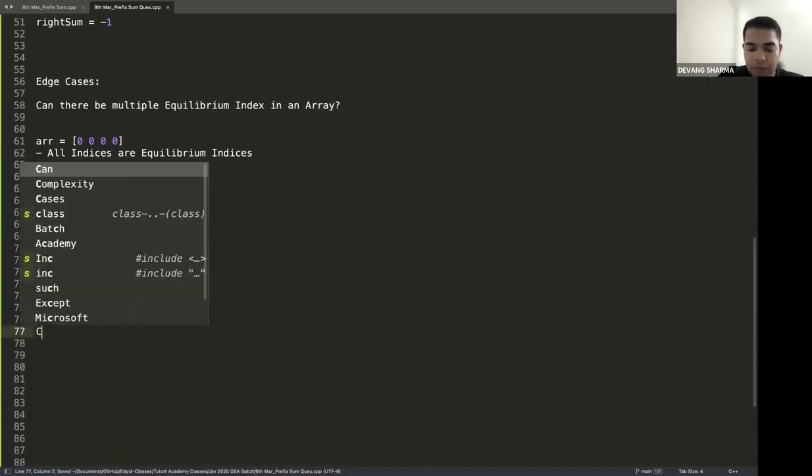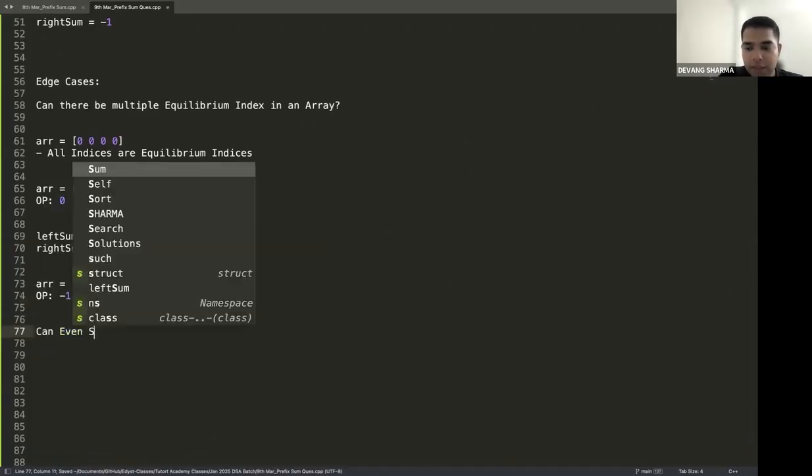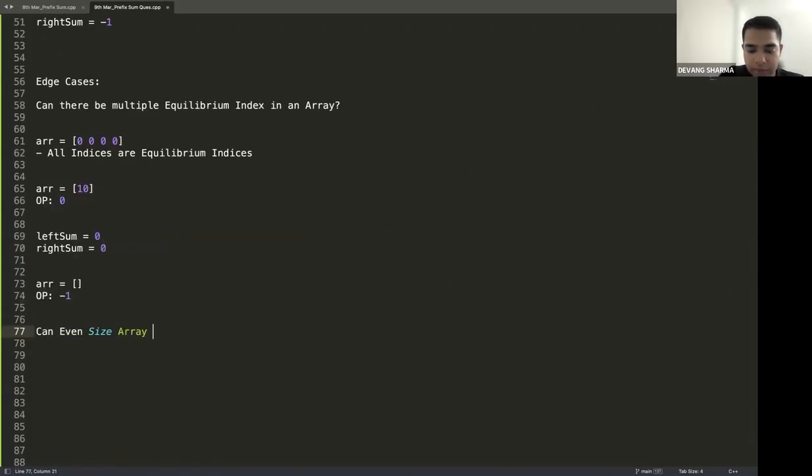Okay. Last edge case: can an even size array have an equilibrium index? Is an equilibrium index only possible for an odd size array, or can an even size array also have one? Those who are saying yes, give me an example.